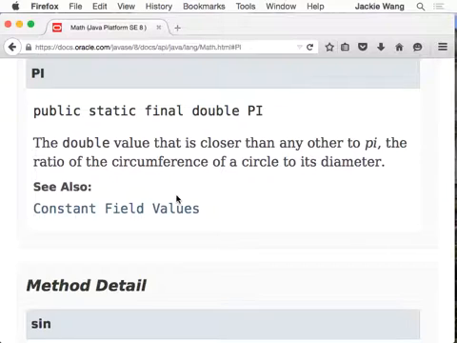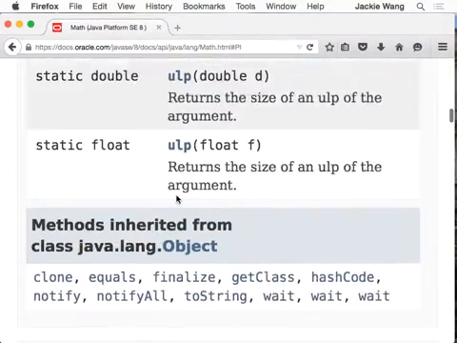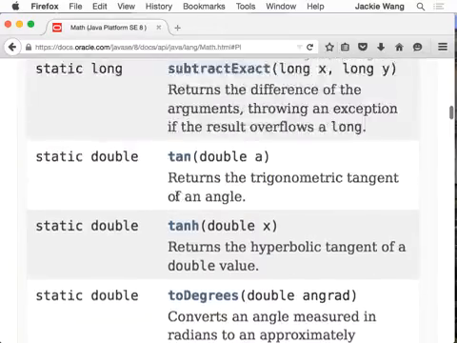So here it simply tells you that PI is a double value that's closer to, okay, you can read the description. That tells you what PI is. Okay, so that's about the field, which is like a variable section. You have summary, you have details. Similarly, there are other things you can do, which are even more useful.